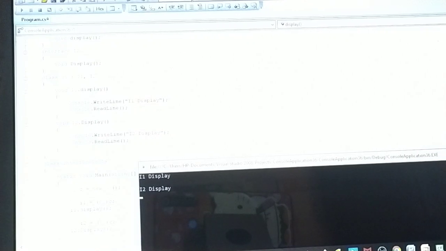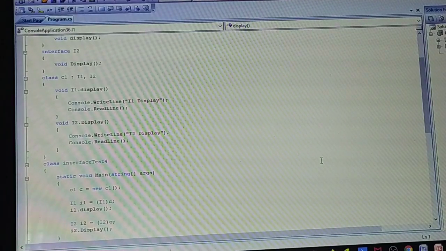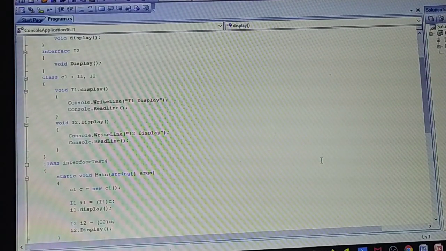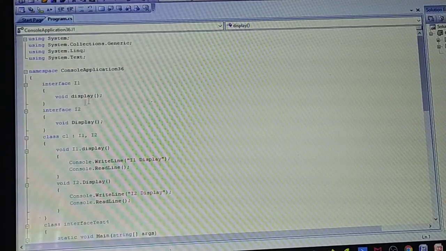Next, I2 display. Remember, it's implementation of the same name from different sources.